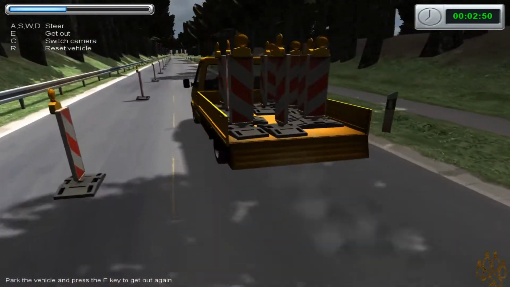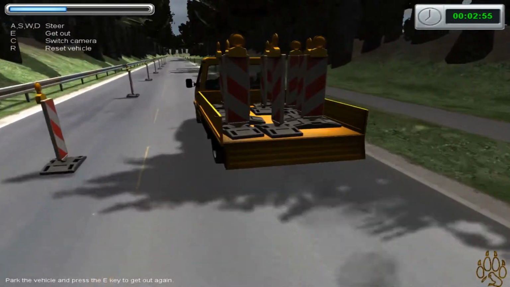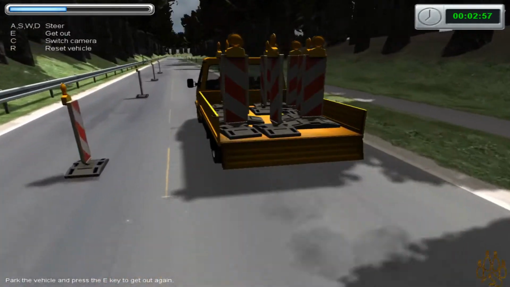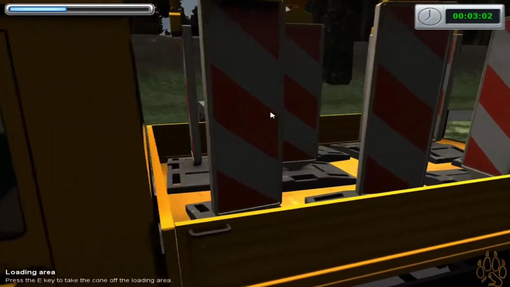Okay, R resets the vehicle. Not exactly what I wanted to do. Look at how much we've accomplished so far. We still have such a long way to go. All right, slow it down. Brakes. Don't hit R this time, please.